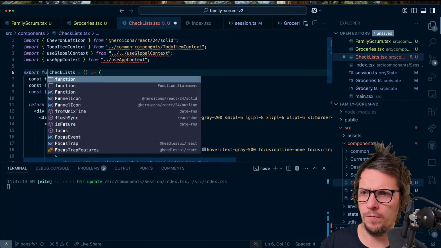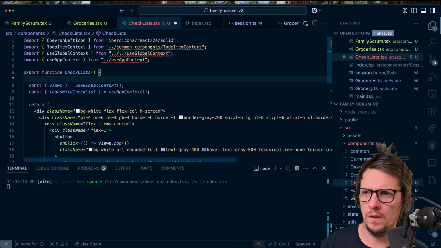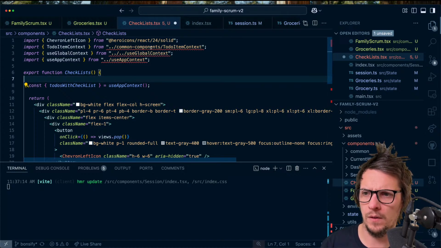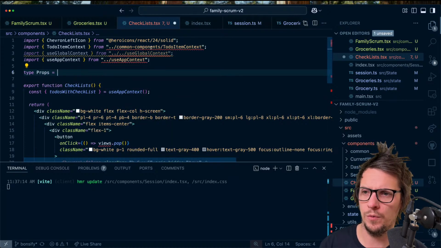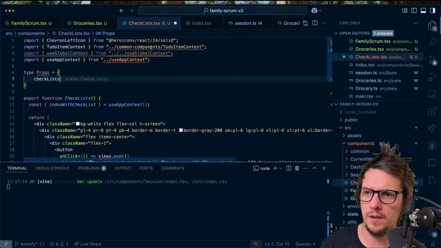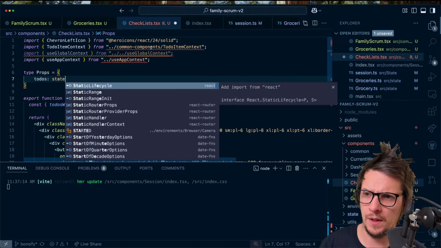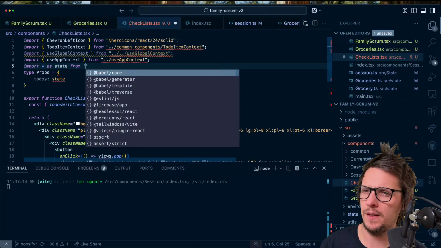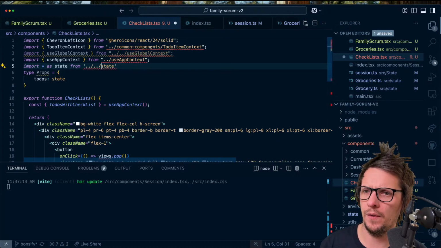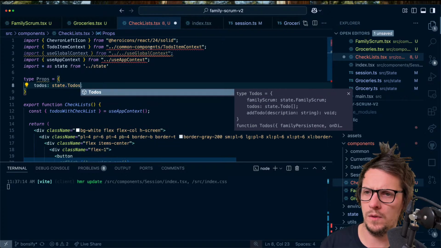So this is export function checklists. Not doing views here. So type props would be checklists. Well, actually this will be to-dos. So state. I guess this is the only thing I don't like about state.todos.